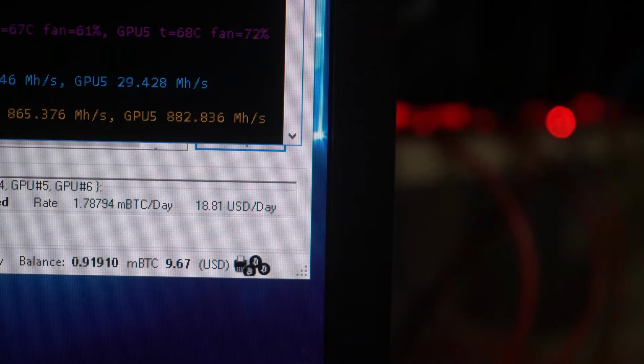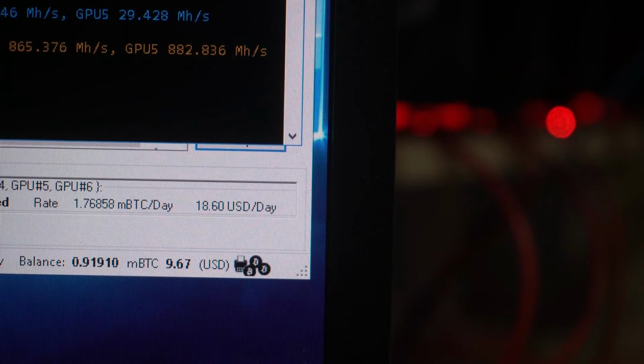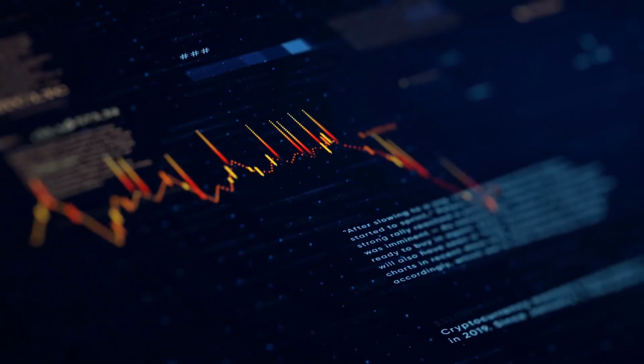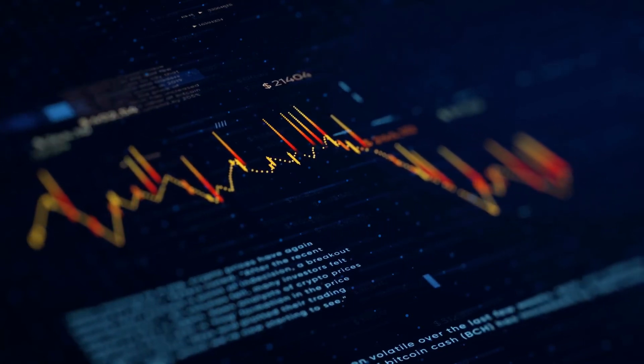Number 5. Start mining. You can now begin mining and collect Bitcoins. Connect your miner to a plug box, hook it up to a device, and load your mining software. Fill in your wallet and mining pool details into the mining app, select a device, and start mining. Here are some last words of advice for you. If you want to mine efficiently, keep up with the latest crypto coverage. The pace of growth is swift, and it varies daily. With all of this knowledge at your disposal, the next move is to act fast.